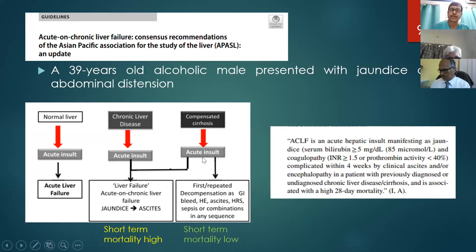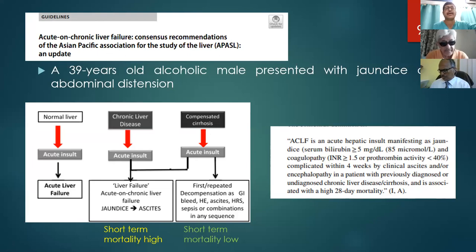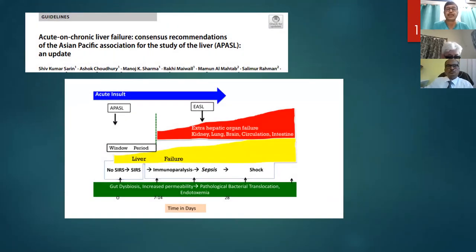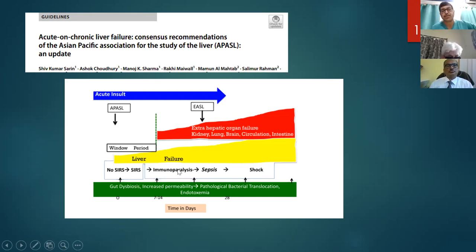Identifying this group is very important because it has very high short-term mortality — 28-day mortality nearly 45% and 90-day mortality nearly 65% in countries like India. In acute on chronic liver failure, it is not only the liver disease that dictates the course. There is inflammatory response syndrome causing organ paralysis, septic shock, favored by gut dysbiosis, abnormal bacterial overgrowth, and abnormal intestinal permeability resulting in bacterial translocation. There are extrahepatic organ failures involving the kidney, lung, brain, and circulation.